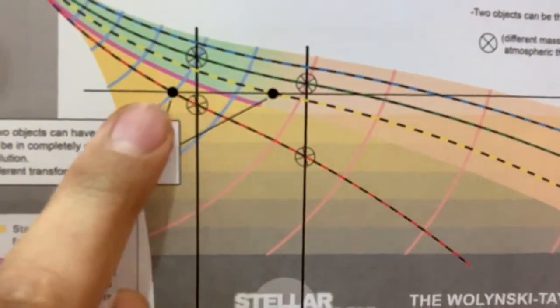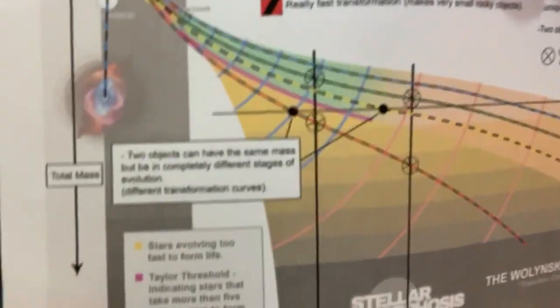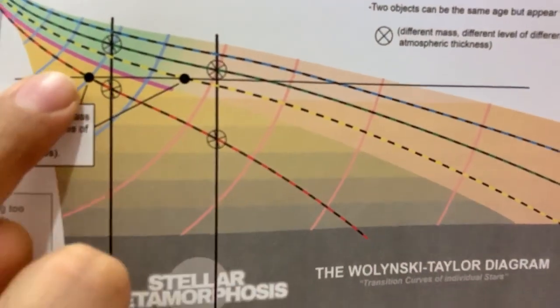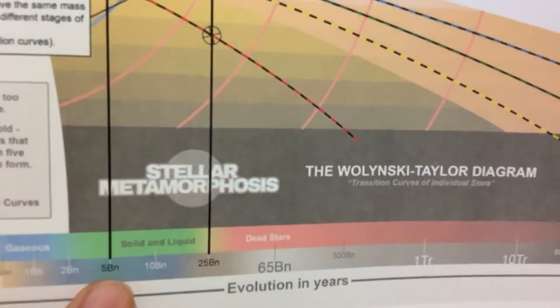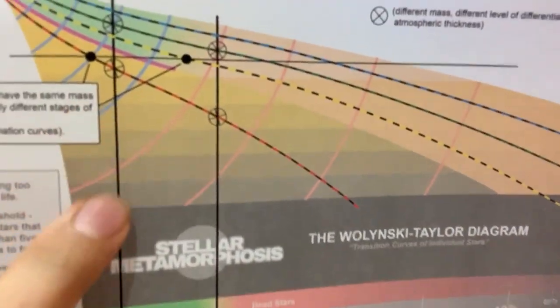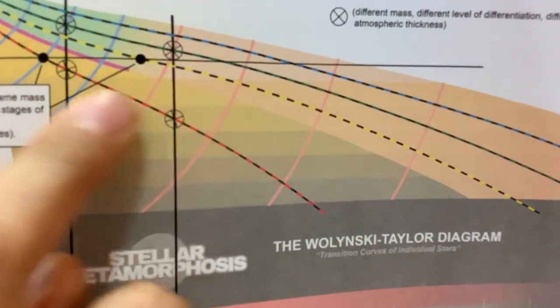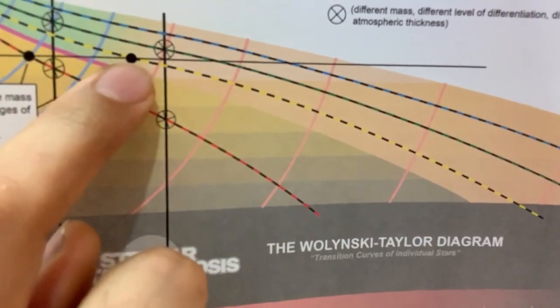And that goes into number 6. If you'll read number 6, I have 2 stars, one star at 3.5 billion years old, and another star at 17 billion years old. Those little black dots right there. On the y-axis, I have total mass. The reason why I put those there is 3.5. No, that's not 5, it's 3.5. 3.5 billion with that black dot. The 5 goes to that little black line right there. So 3.5 billion and 17 billion.